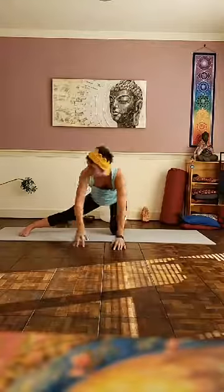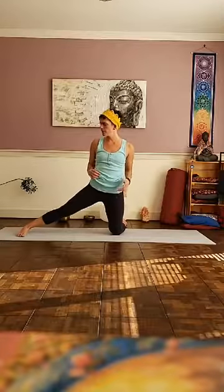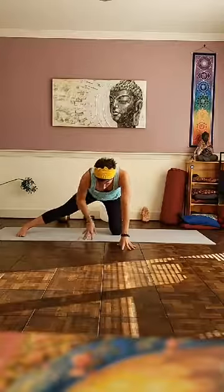Couple options. So you can have your toes facing towards the front of your mat or towards your front room, or you can have them turned out to the side. Now, I personally prefer to have them facing forward. My ankle anatomy works better with that. So you're going to walk your palms up, bring your palms to the hips.